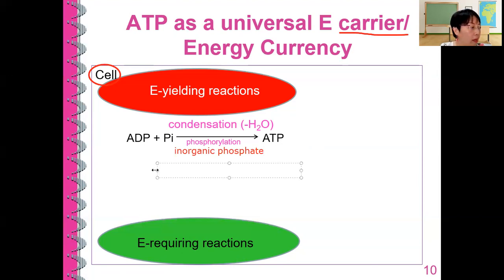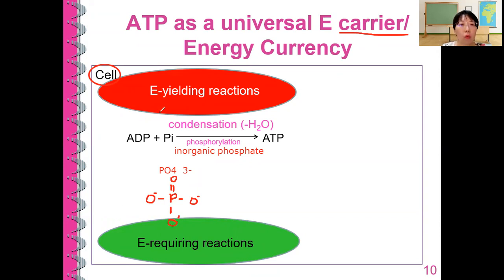So what do you mean by inorganic phosphate? Inorganic phosphate is PO4 3 negative. Okay, or if you draw it like just now, it's P in the center, right? And then you've got a double bond O at the top there, and then you've got 3 more covalent bonds, and these 3 more are attached to O. And when this O is fully charged, it becomes negative, negative, negative. So it is PO4 3 negative. So this is the inorganic phosphate. There's no carbon there.